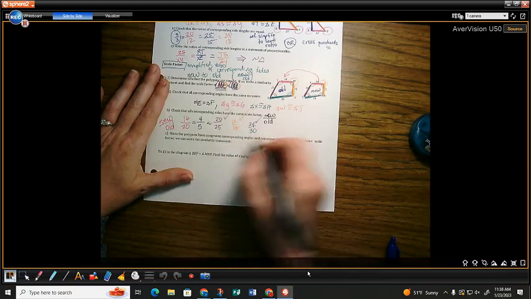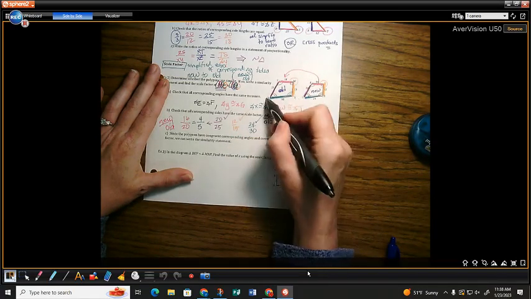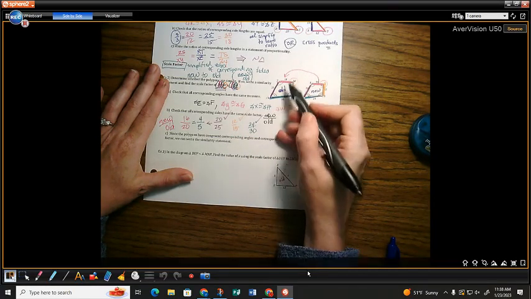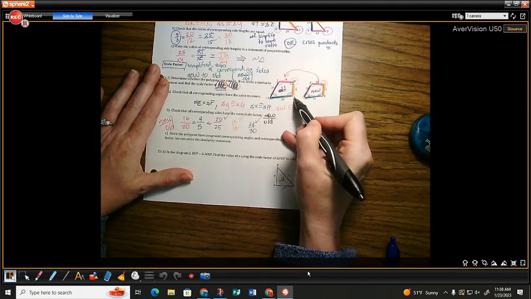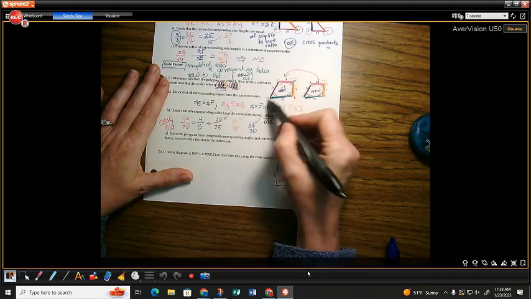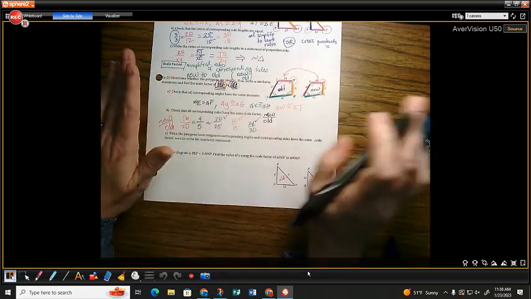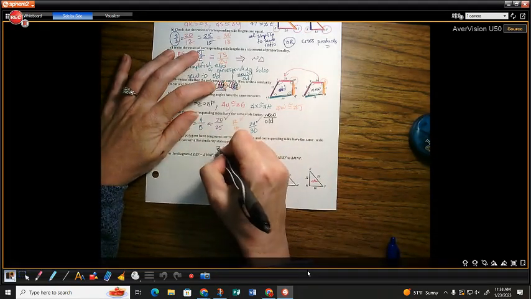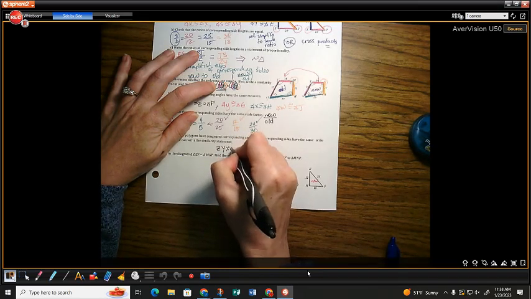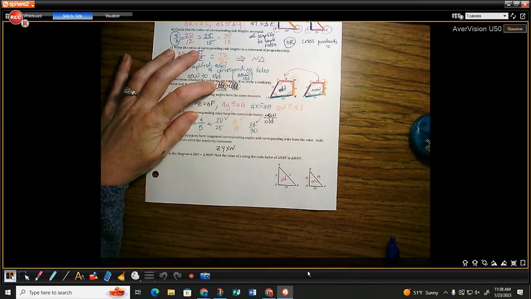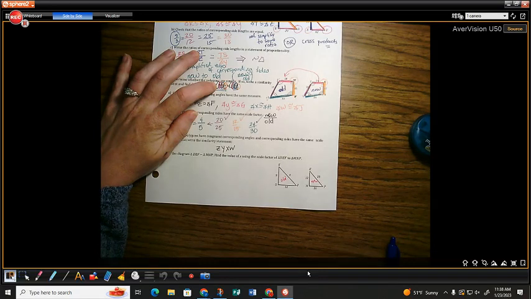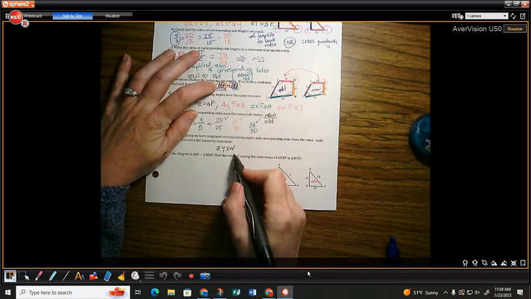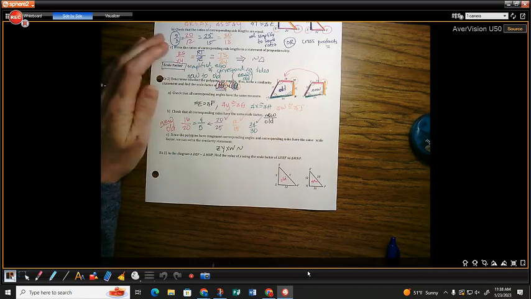X, Y, Z. So could I call it XYZW? Could I call it YZWX? Yeah. Could I call it WZYX? Yeah. Yeah. Doesn't matter how you name the first one. I'm going to use what they used here. So I'm going to say ZYXW. But now I'm locked in. Now that I've said ZYXW, what does the other one have to be?